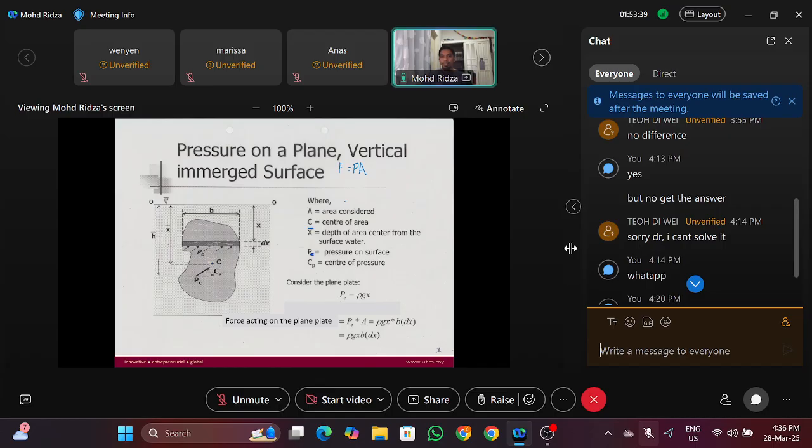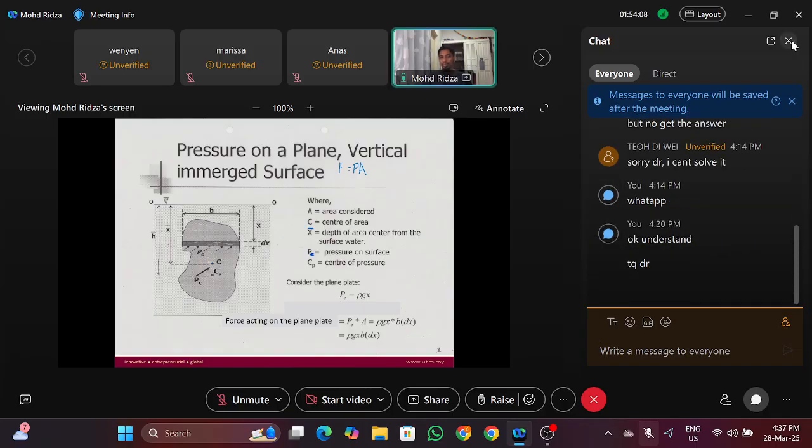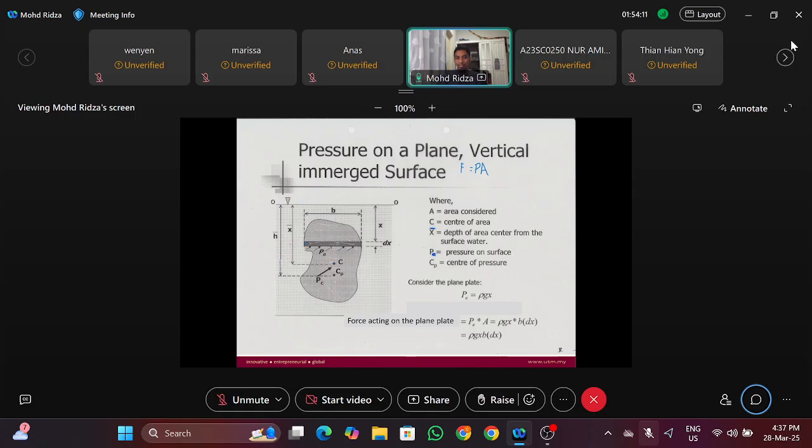If you go back to your maths, I'm not sure during your Form 5 or during your matriculation or STPM, usually we will take a small element first. We will analyze a small element and then we integrate it to become bigger. So here, the same concept as we used before. We analyze a small element. So we analyze this very dark gray element first. Forget about the other gray object, just this element.